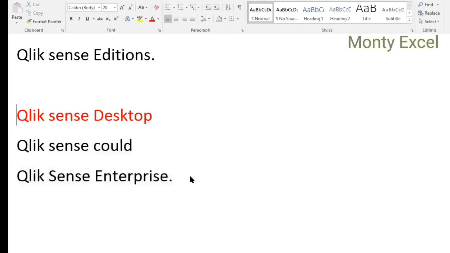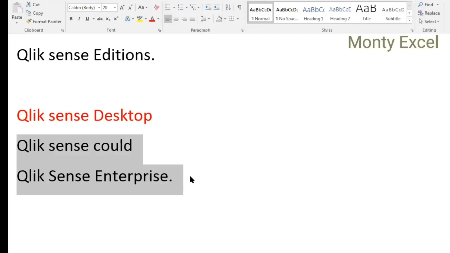But in the case of Qliksense Cloud and Qliksense Enterprise, whatever application you develop, you want to show to the world, to your stakeholders, to your company. So in that case, it should be possible to share with anyone. These two web portals allow you to share with multiple stakeholders, multiple employees, across your global functions or different product people.